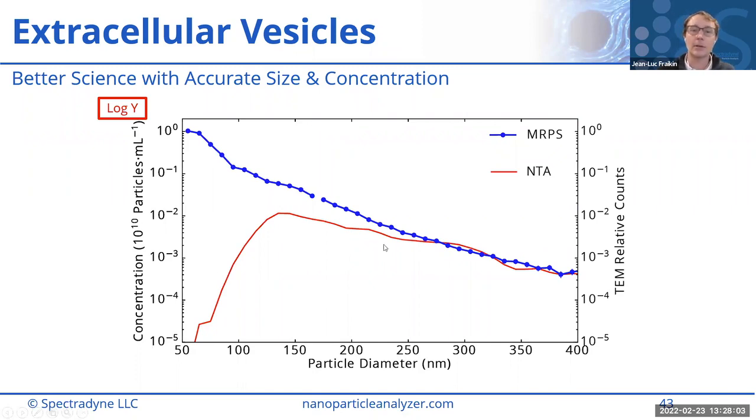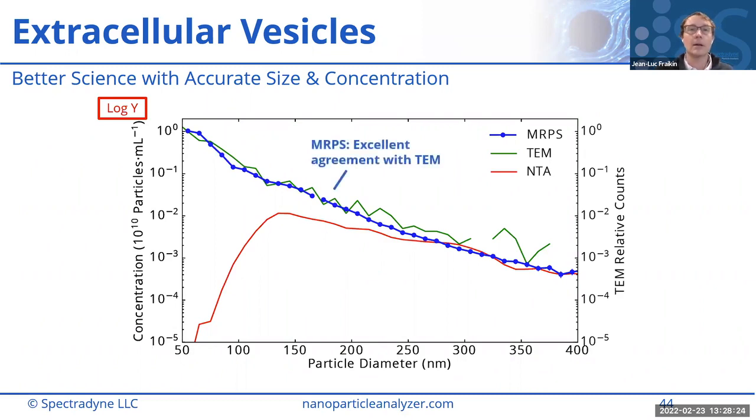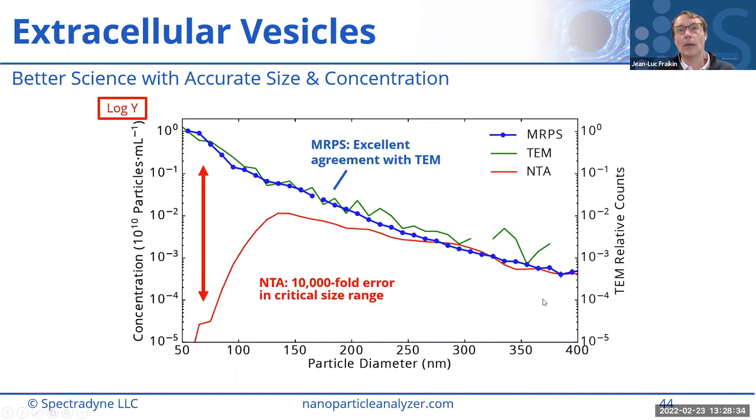So I'm going to take it down the hall to the TEM core and measure this sample over there. And what we see is excellent agreement between TEM, which is essentially the gold standard core tool for imaging EVs. Between TEM and MRPS, the distributions agree super well. And so what's happening here is what we saw before with the polystyrene beads, that the sensitivity of NTA to small particles when the large particles are present in the sample drops off. It rolls off as the particles get smaller.